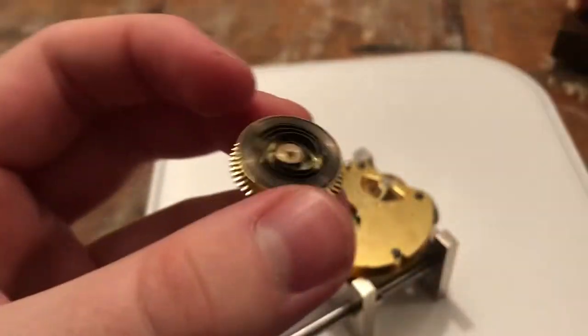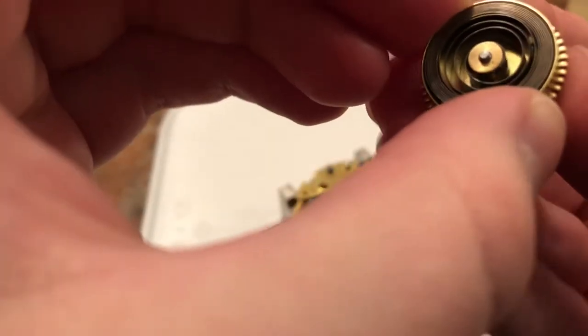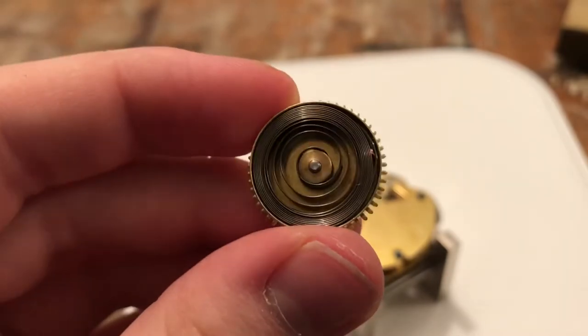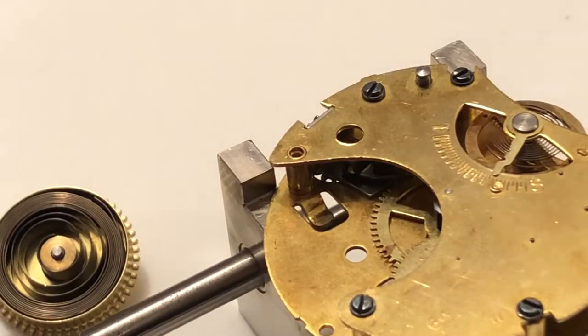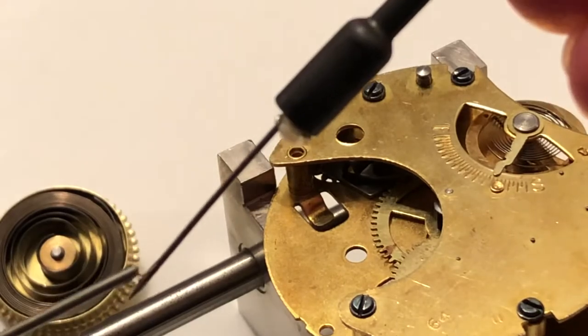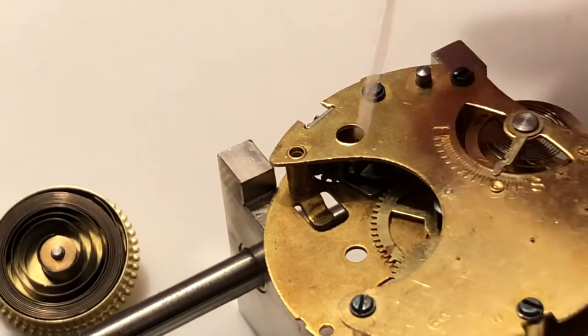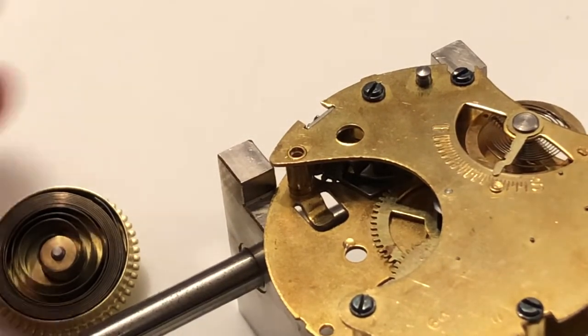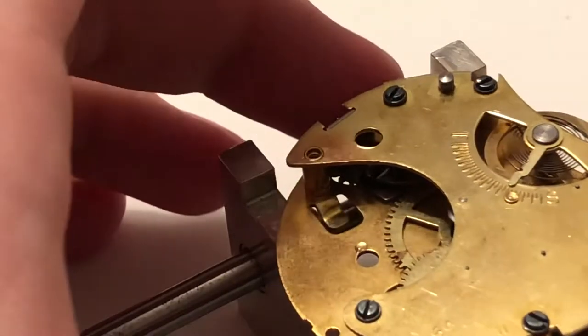Actually, I don't know what I'm going to do — I'm going to be smart here. Check this out. I'm going to put that wheel on, spin it around, and get it hooked on that way. There we go — wow, what a genius moment there. And because it looks like there's a tiny little wear line at the center, I'm just going to put a small dab of oil there and make sure that has no friction. That's why we're oiling this stuff to begin with. So I'm going to stick that in there.